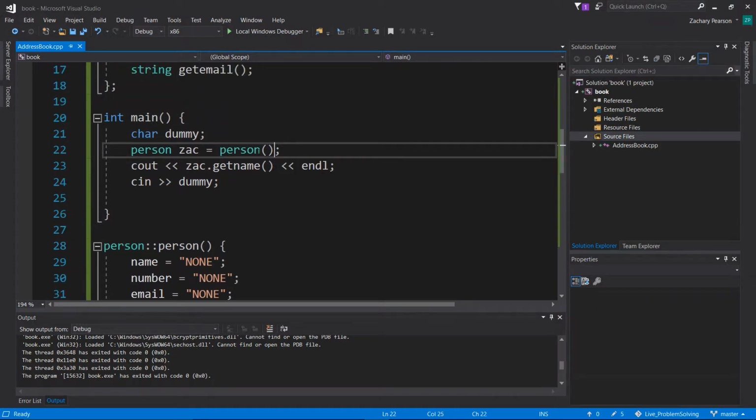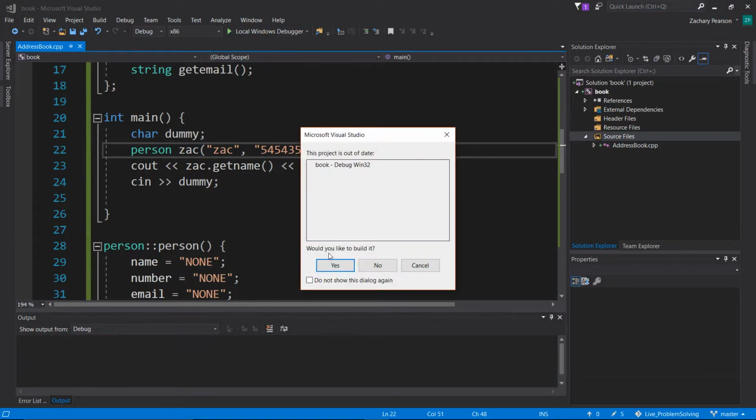And then the other way to set this up, I should have left that. Zach. And then, again, this will work the same, so it'll be lowercase this time.